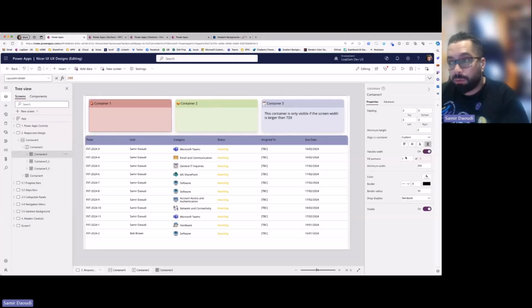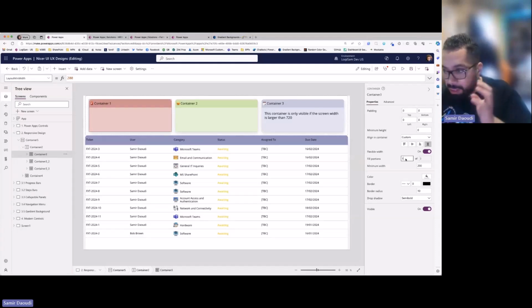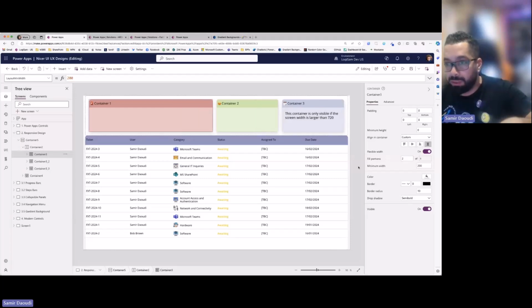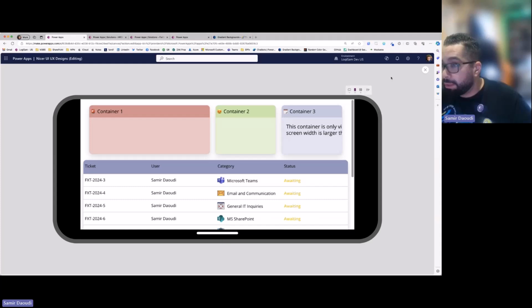If I wanted container 1 to be twice the size of the others, you can think here in terms of columns, right? So you have 3 objects, you have 3 columns there. So it's 1 of 3. Now let's say I want this to be twice. So it's 2 of, now I have 2 columns for container 1, and 1 for container 2, and 1 for container 3. So it's 2 of 4, or half the size, plus these will be 1 of 4 and 1 of 4. Yeah, 1/4. And that's what you get.